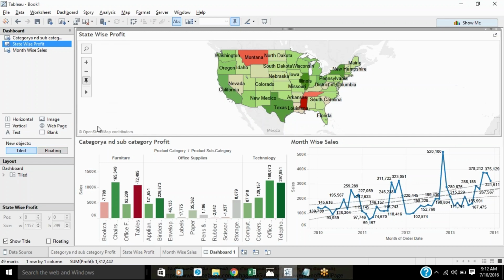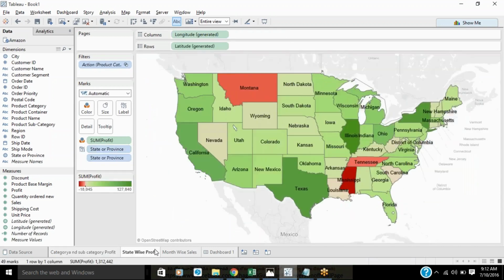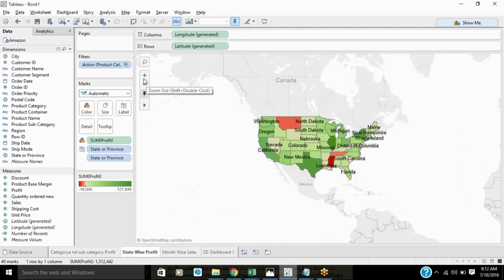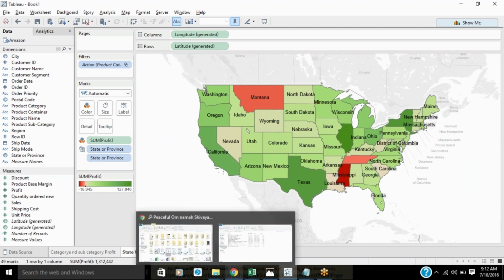Like the way I am doing now, I'll tell you how to do all these things straight away in the class. You will be doing it straight away. No theory in our classes. Everything is practicals, like a classroom training. Because Tableau is something you will get only with practice. If you don't do practice, you won't get Tableau.